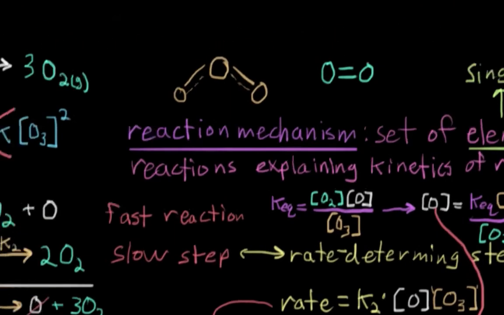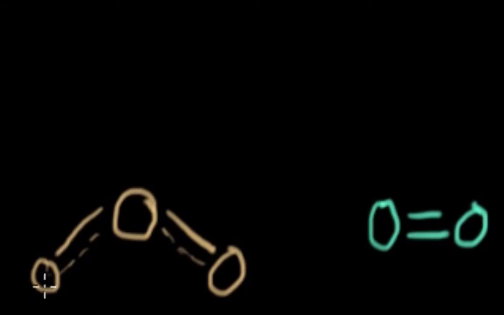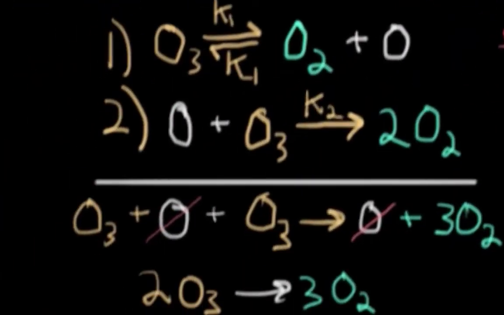So we know that ozone is unstable because both of these two oxygens down here are competing for this bond. That's what this dashed line bond means. Because of this, we might call it even a partial bond. That's not a very scientific term, but that's an all-right way of thinking about it right now. Because of its partial bond, it can break apart easily into an oxygen molecule and an oxygen atom.